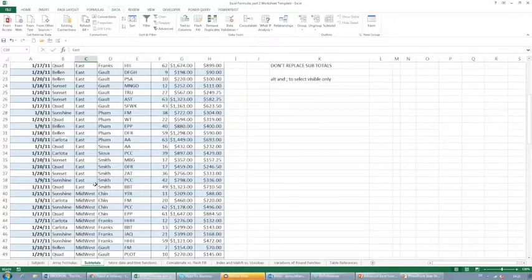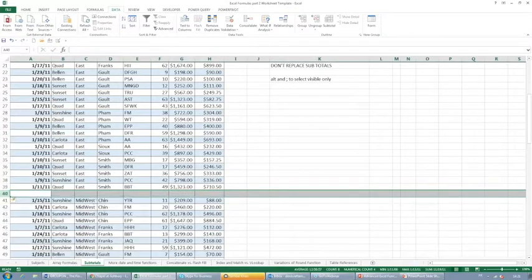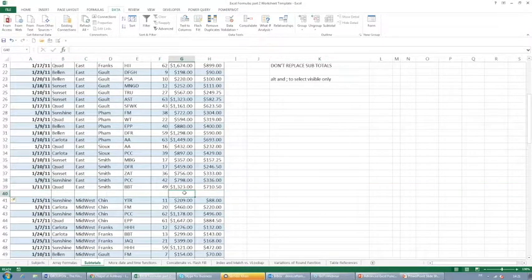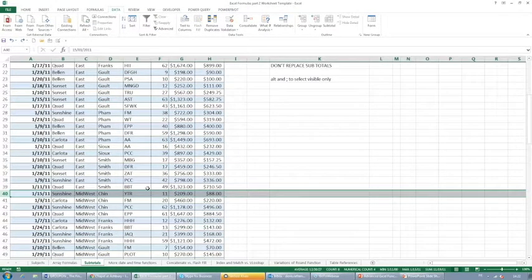Now, if I wanted a subtotal for East, some people would come in here, right click, do insert, and then put a sum in there, so alt equals and all of that stuff. Well, that's nice, but unfortunately, if I have 10,000 lines of data, that might be a little long and might take my entire afternoon.